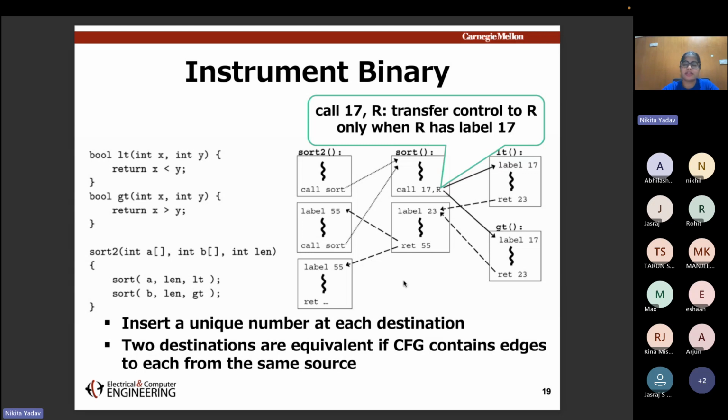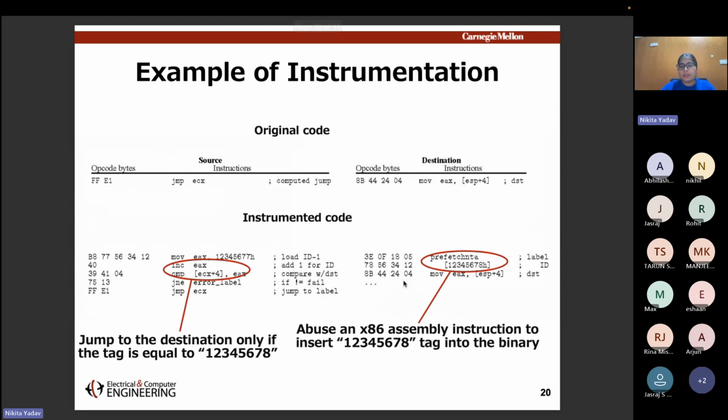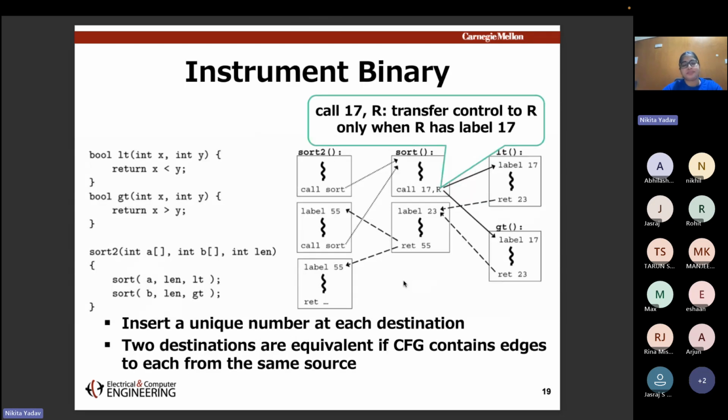If you're interested, you can go and read about that. It has added special instructions for implementing the control flow integrity checks. I think that's it about control flow integrity.